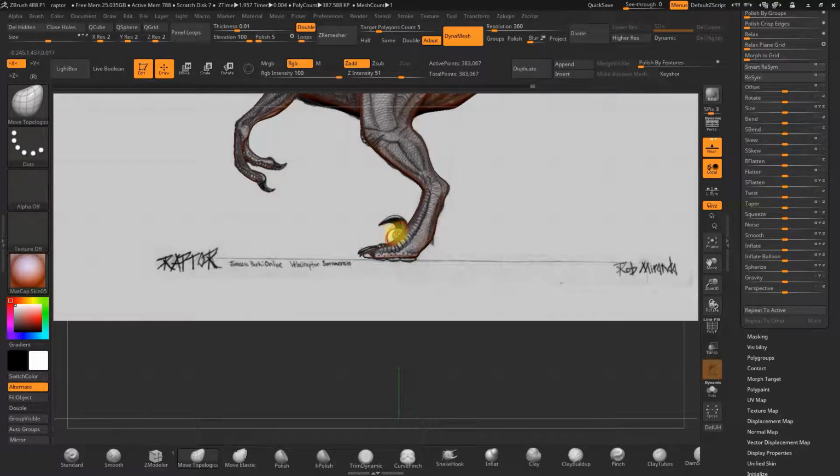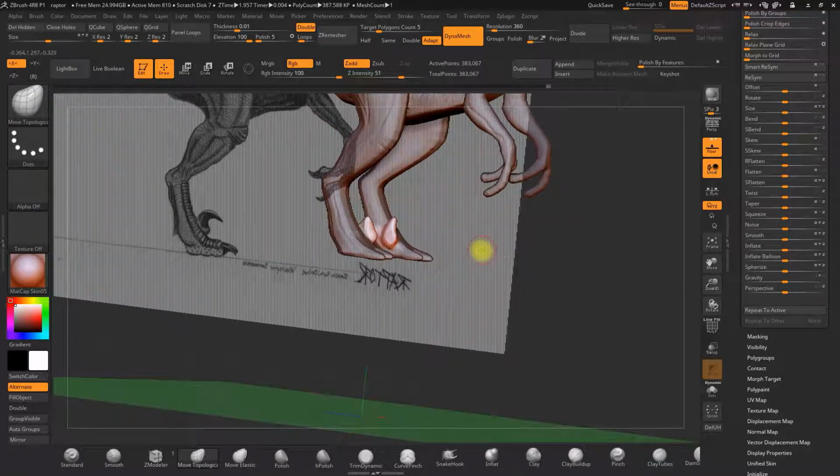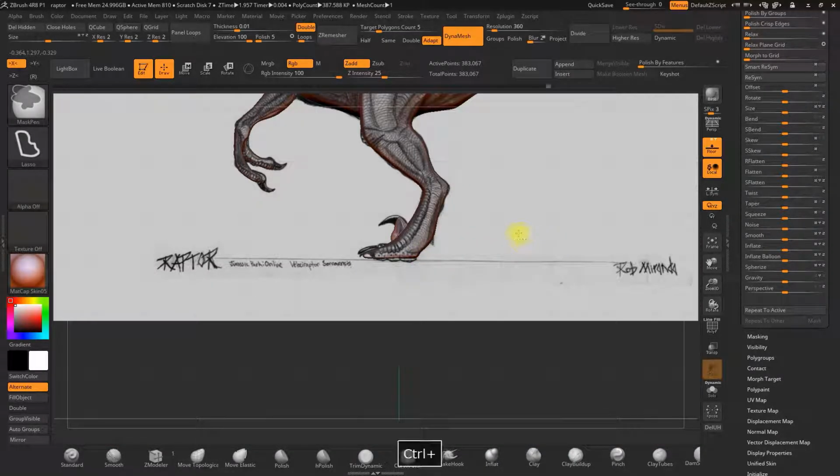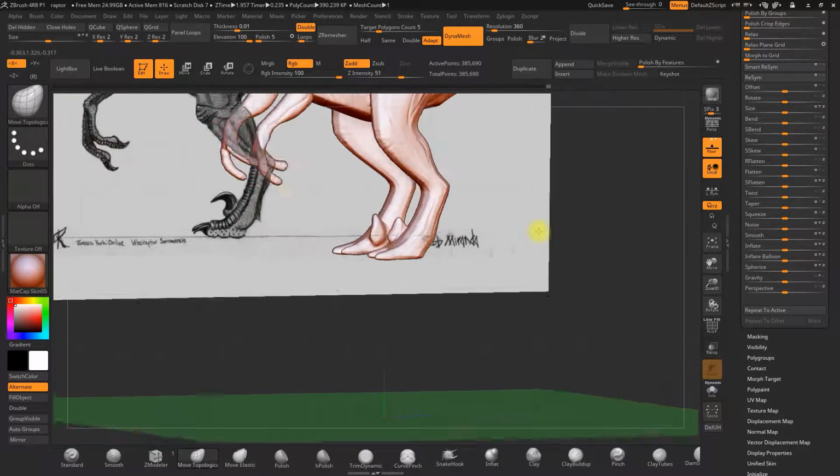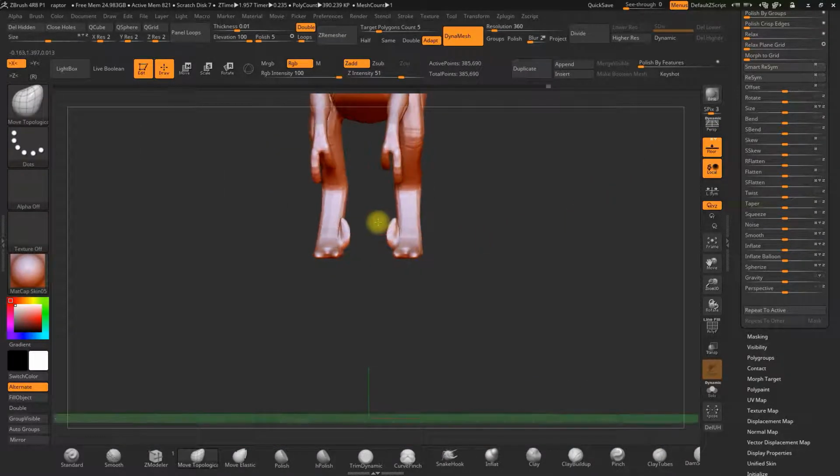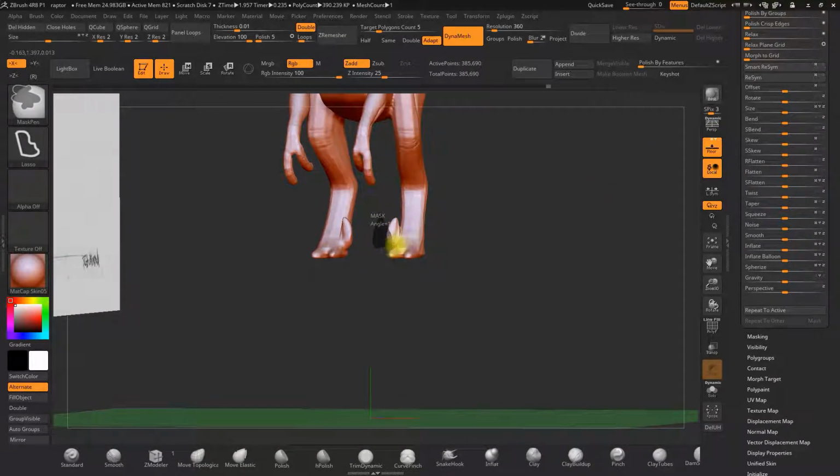Let's move this part of the claw upwards. Okay. And we are going to update Dynamesh again and select the claw again.